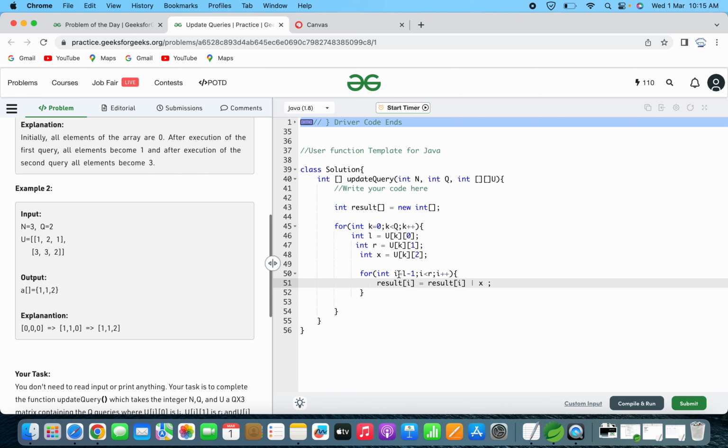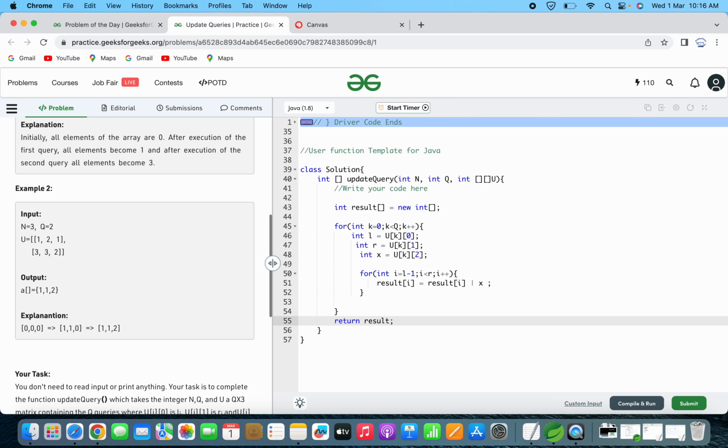The reason for taking this L minus 1 here is that it has been given based on one based index, but while fetching in the code, the first element will be in the 0th index. So for that reason only I am doing it as minus 1, and it will go up to R. It will not go up to equal to R. That means 1 less than R, so the indices will be 0, 1 and 2. So for that reason it is done. And after both the loops are done, we will simply return the result array.